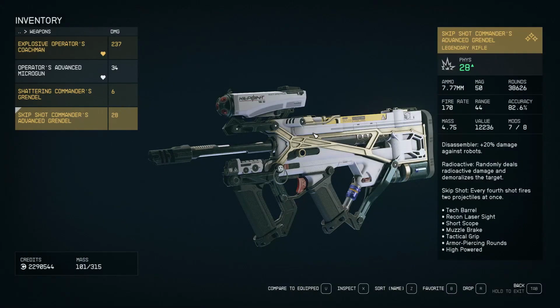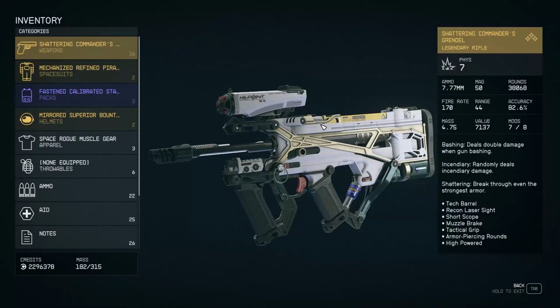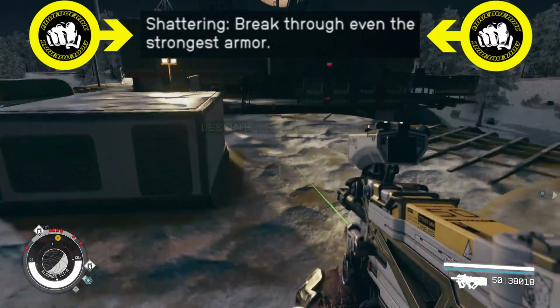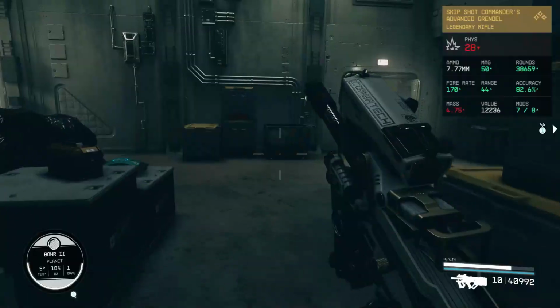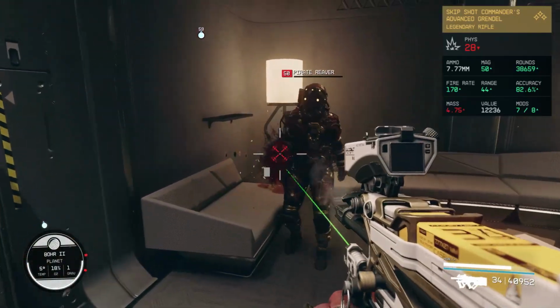So real quick, Skip Shot is the perk that grants 2 projectiles every 4 shots of the weapon it's equipped on, and Shattering is the ability for the weapon to break through even the strongest armor. So up first I have the Skip Shot. Now this is on easy mode and I'm going to see how much hip firing I can do.